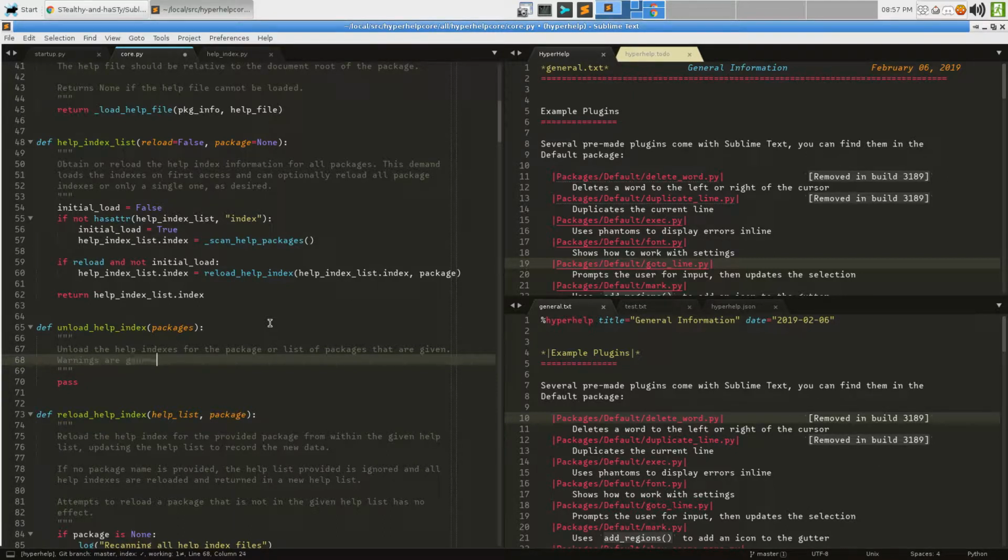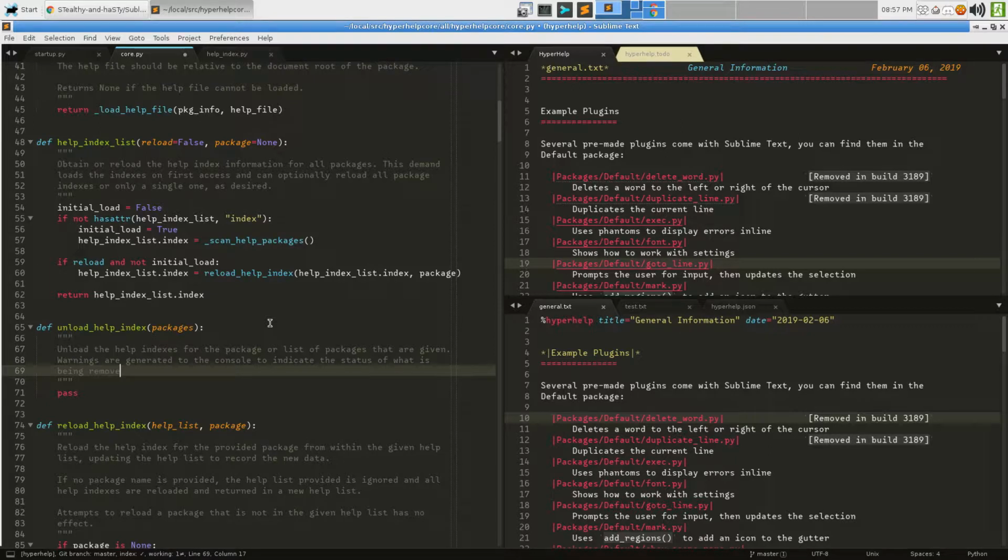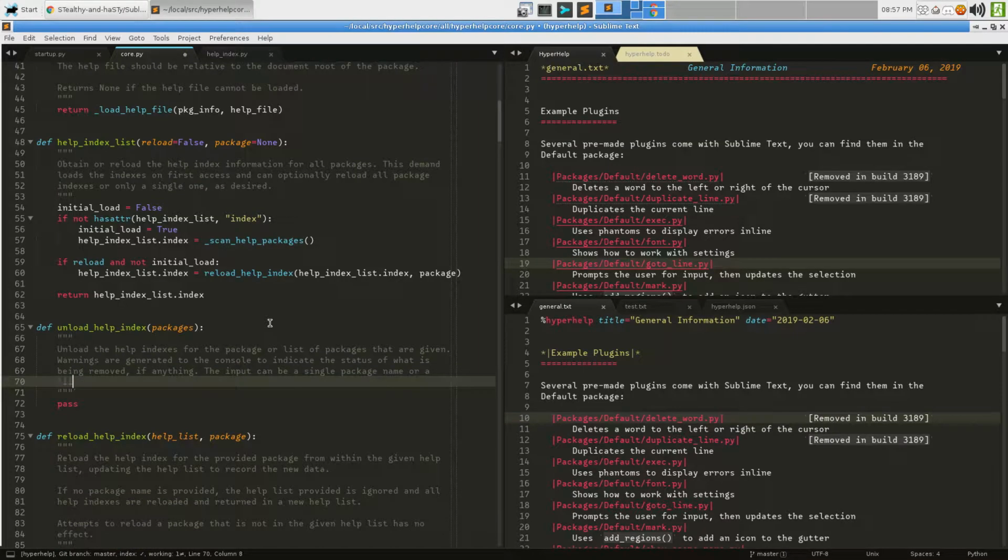Warnings are generated to the console to indicate the status of what is being removed, if anything. The input can be a single package name or a list of package names.